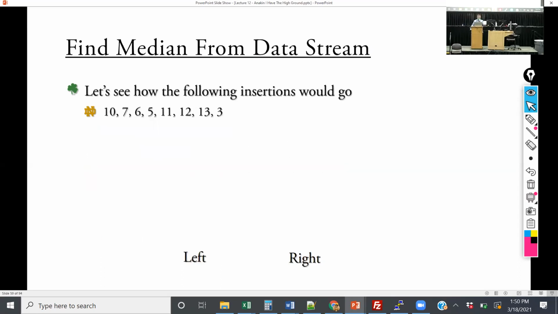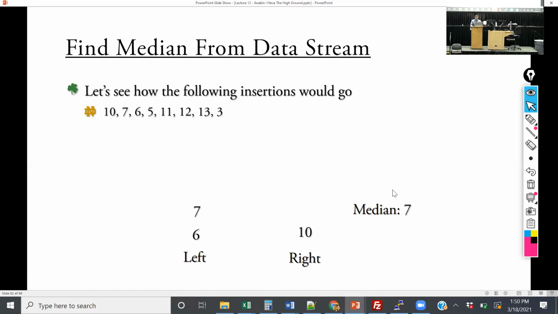So I will walk through this whole thing. I would heapify, and what you're going to see in this animation is the dynamic array ordering. And so what will happen is, if it's 7, I would say, all right, 7's less than 10. So I'm going to move 10 over to the right, and then 10 plus 7 divided by 2 becomes the new median. So I would put in 6. I would heapify 6, so 6 is going to go here. And then the new median is just 6, because 6 is in the middle. I'm sorry, 7's in the middle.